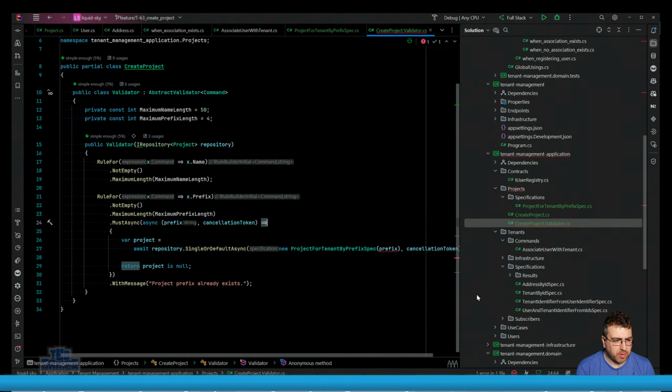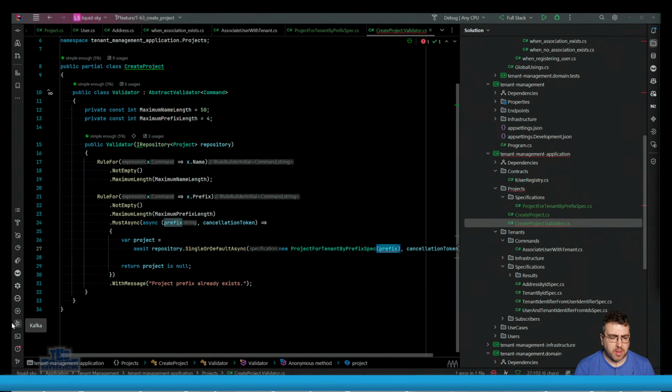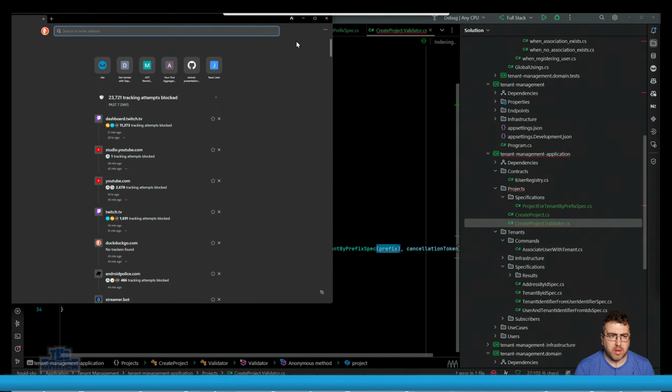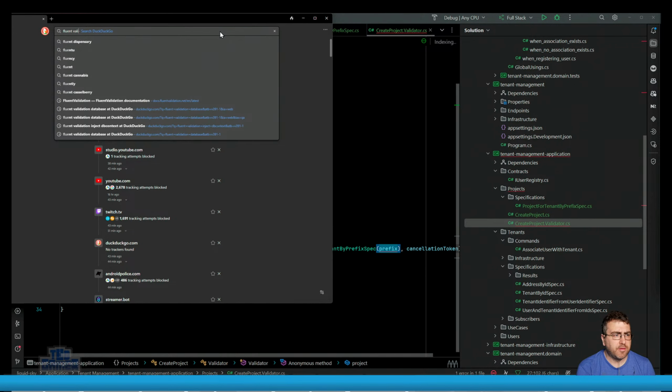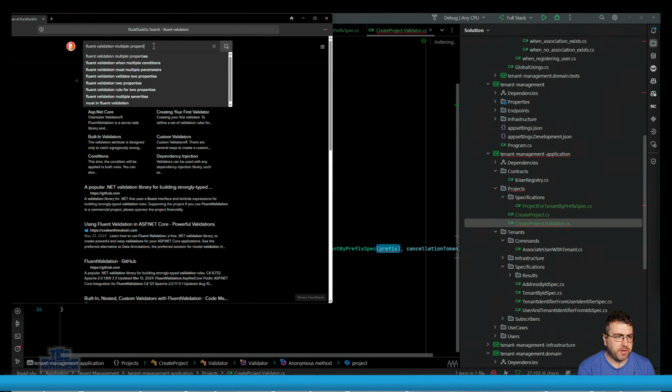Ooh, that's a challenging one. So we have a validation rule that is on a property, but I don't have any more information available. I don't have the command available to me here. Validation, multiple properties.